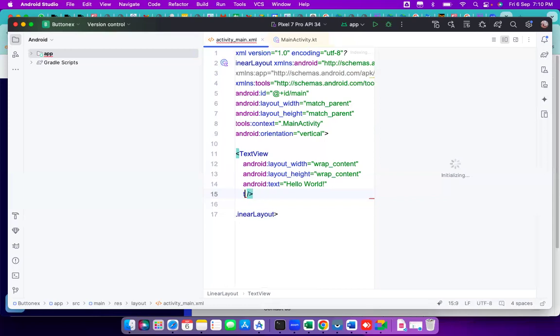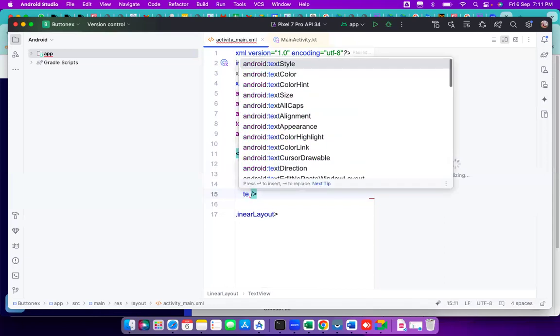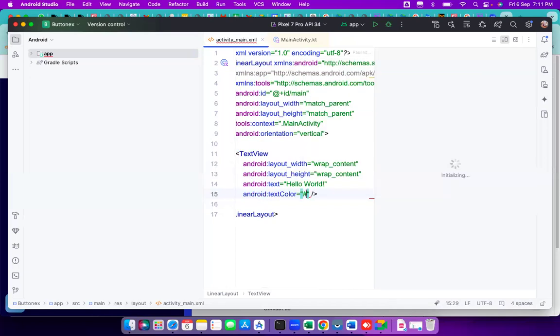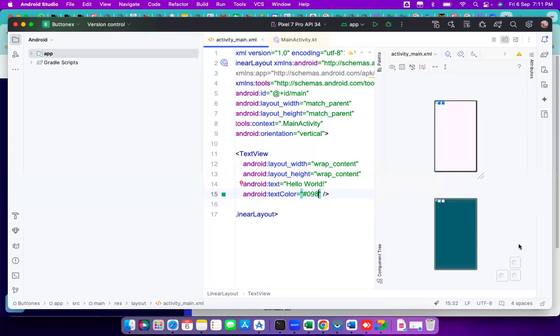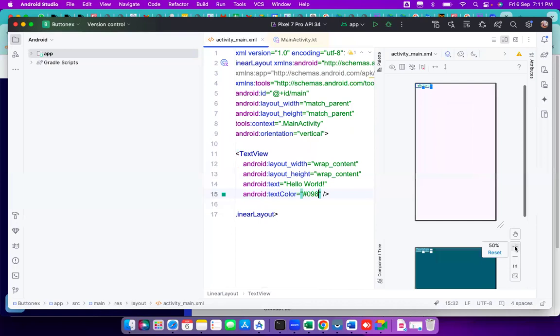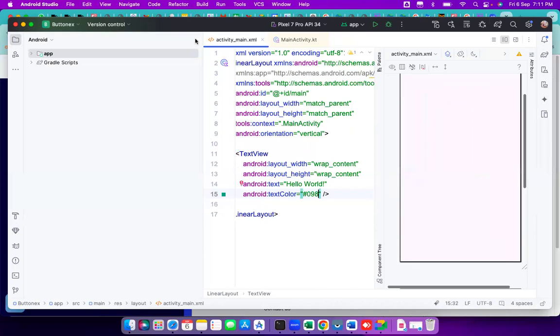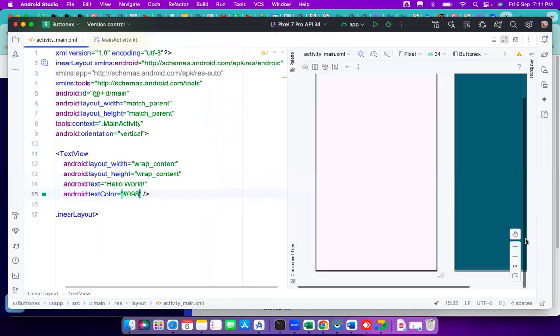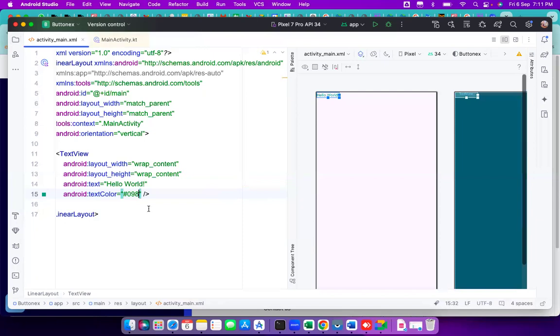Now see, I'm applying. There are three properties like text, which is already there. So now I'm adding the text color first. For text color, I'm giving some random color here. See, now the text color will be affected here. Just the UI is loading. Yes, now we are able to see it. Meanwhile, I'll minimize this so that we can clearly see the UI. See, whatever text color we are applying, we can directly see it on the right side here, right?